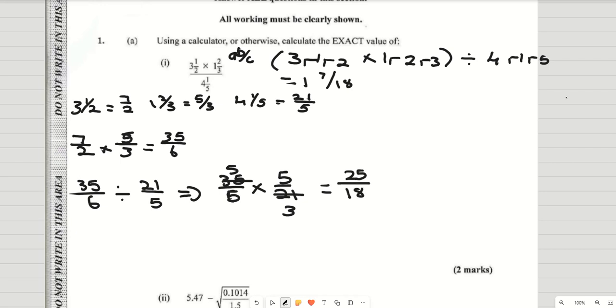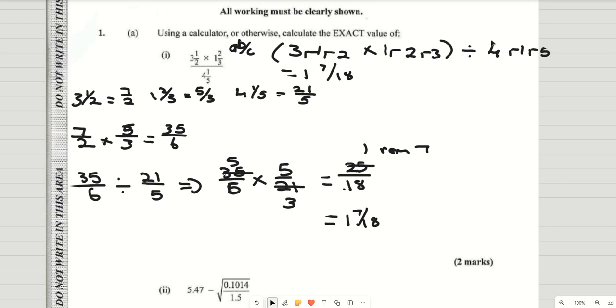Now my numerator is larger than my denominator, so this is an improper fraction, so I have to convert it to a mixed number. How many times could 18 go into 25? 18 could go into 25 once, and what is the remainder? I will assume it's 7, but let's check. 18, 19, 20, 21, 22, 23, 24, 25. So my remainder is 7. So that is how I get 1 and 7 over 18. The remainder is your new numerator. And that is how you do this question. This is 2 marks. So again, you can either put it in your calculator like this or do it manually.